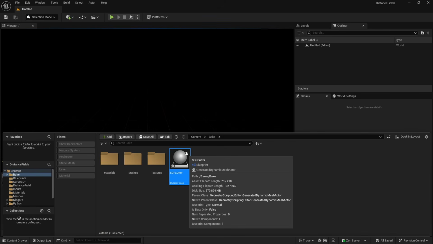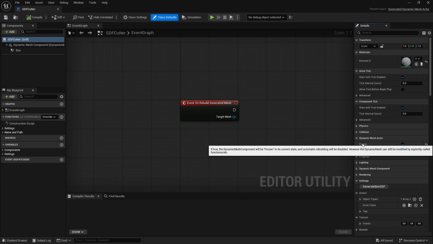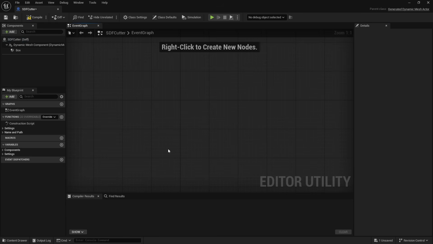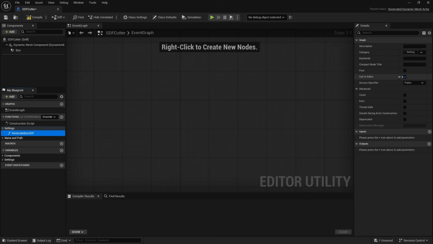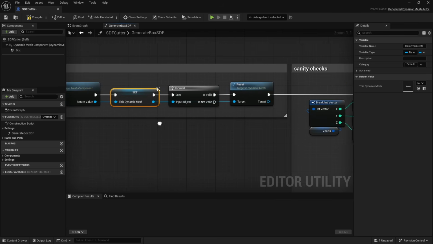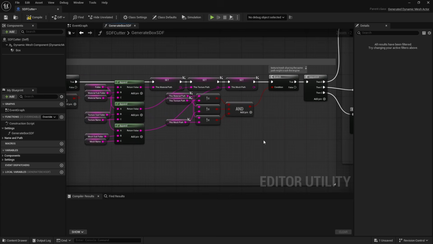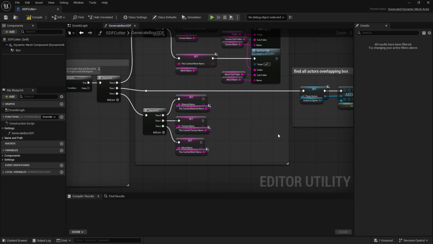So the entire logic is contained within a generated dynamic mesh actor. Since it's computationally expensive, the first thing I did was enable the frozen option to prevent geometry scripting from rebuilding the mesh every time the blueprint is dragged in the viewport. Instead, mesh generation is triggered manually via a function that can be called in the editor. In that function, I first reset the mesh. Next, I sanitize the mesh, material and texture asset path, nothing too exciting, so I'll skip the boring details.